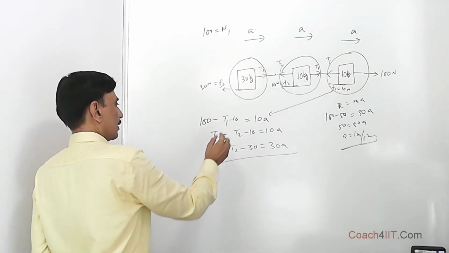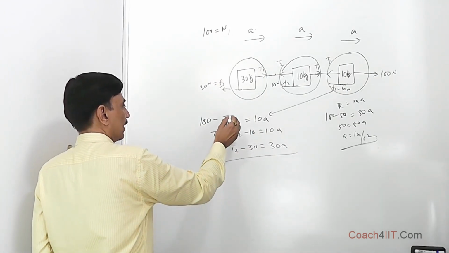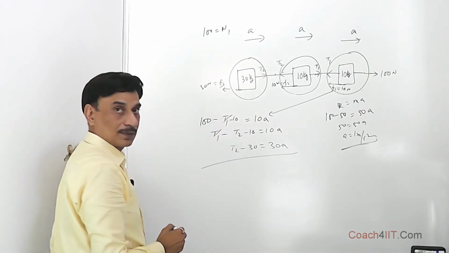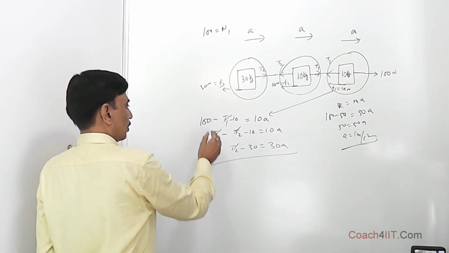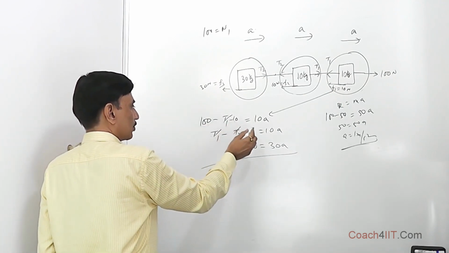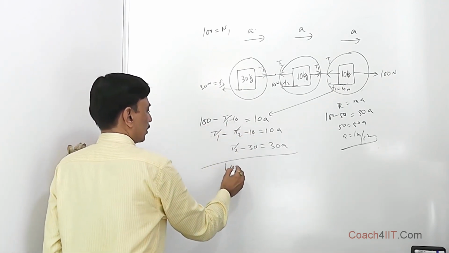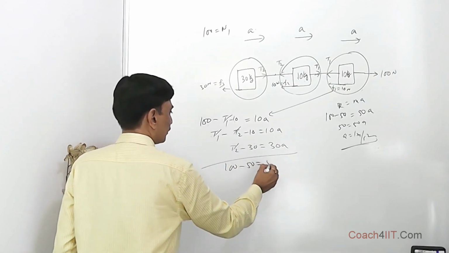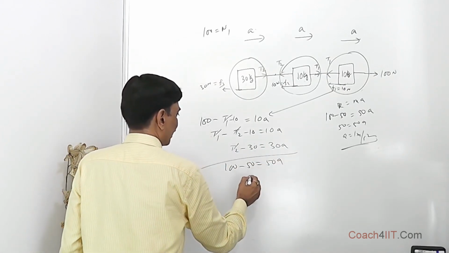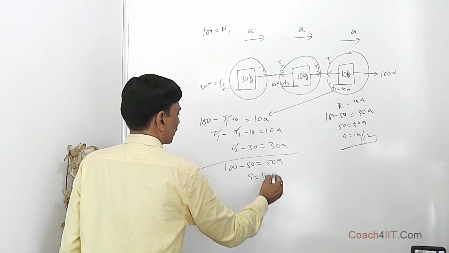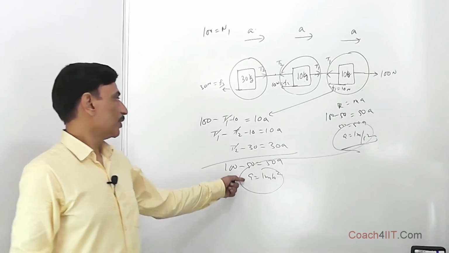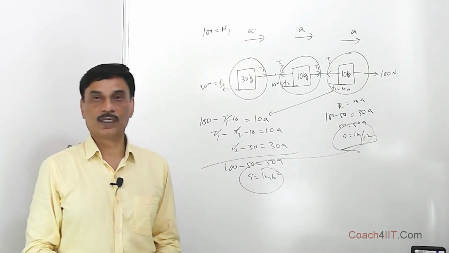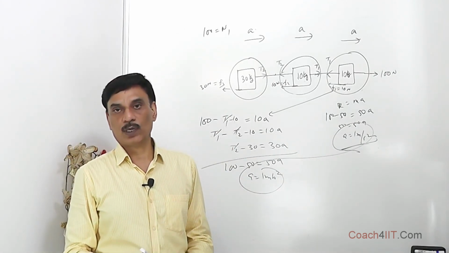So from here, when we add these three equations, minus T1 and plus T1 will get cancelled. Minus T1 plus T1 is 0. Minus T2 plus T2 will get 0. So 100 minus 10 minus 30, and the friction forces, if you add it, 100 minus 50 is equal to 50 into A. So A is equal to 1 meter per second square. You get the same thing. Then you can just put the values in these equations and get the values of T1 and T2.